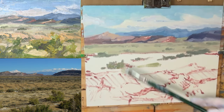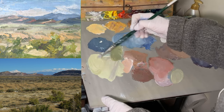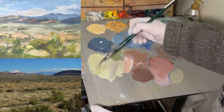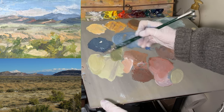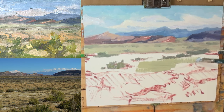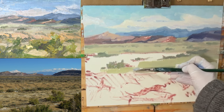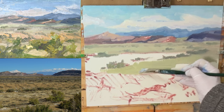So let's see. That's not right. So it shifts, but just slightly. I want to get this down and then so you can see a little more warmth in that, hopefully.